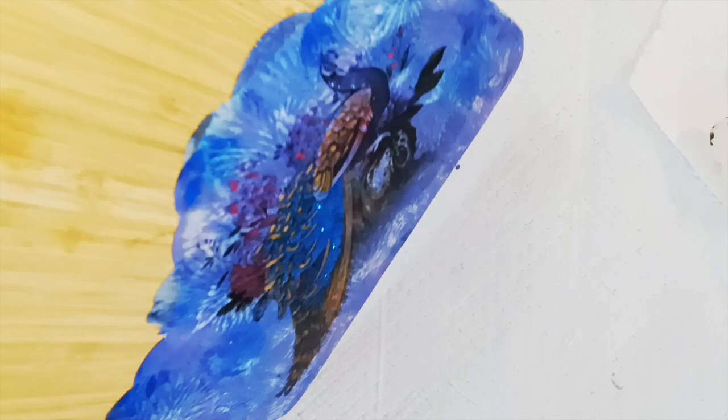Yep, so we're gonna let this dry about an hour or so, and then we'll come back and we'll apply resin to seal this up. And we'll be done.